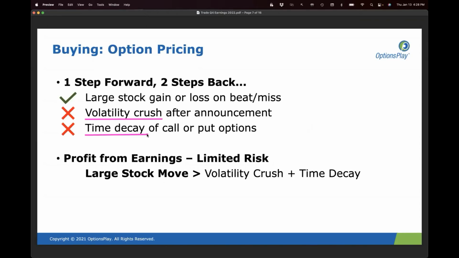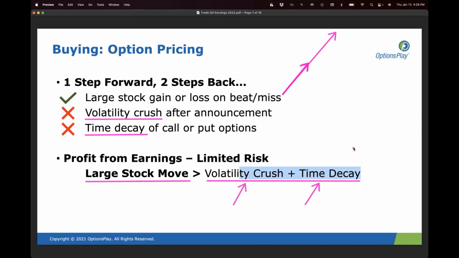We're going to come back and discuss what those things mean, but these are two silent things that are working against you. And in order to make money from buying an option, you need to have the stock make such a large move in the direction that you expect it to. Not only do you have to get the direction right, the stock has to move large enough in order for the profit from the large stock move to overcome what you've lost to volatility crush and time decay. Sometimes you get the direction right, but because the stock didn't move large enough, you still don't make enough money to overcome what you've lost to volatility crush and time decay.